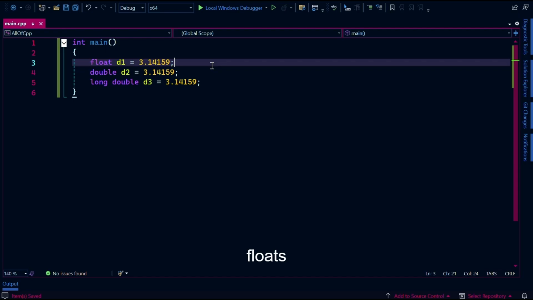Whereas integers can only represent whole numbers, floating point numbers can represent numbers with decimal points. In C++, the floating point types are float, double, and long double. The difference between these types is that as you go from float to double to long double, you get more precision. But today, you should prefer to use double over the other floating point types.